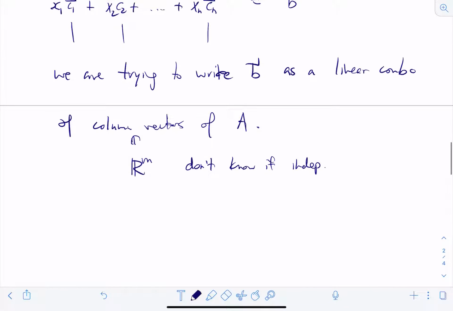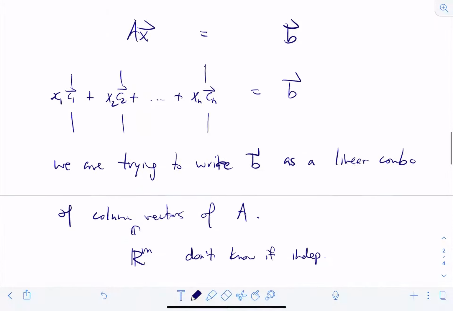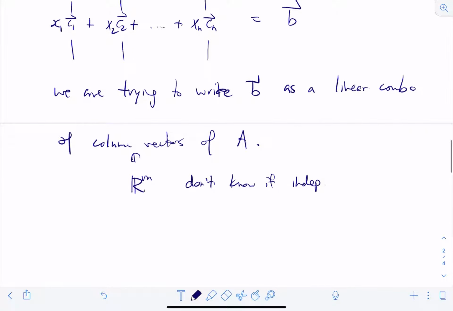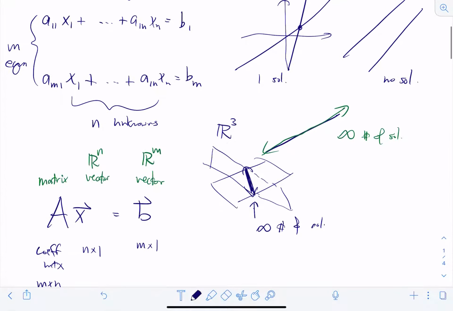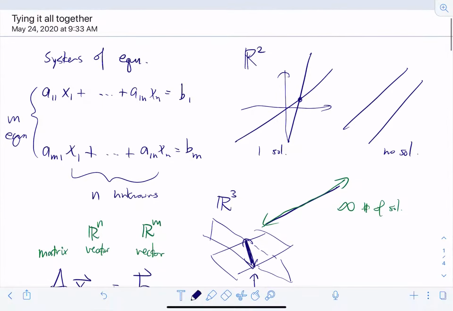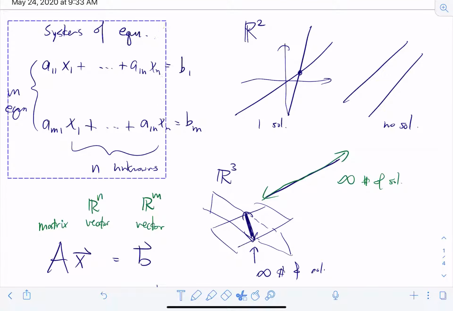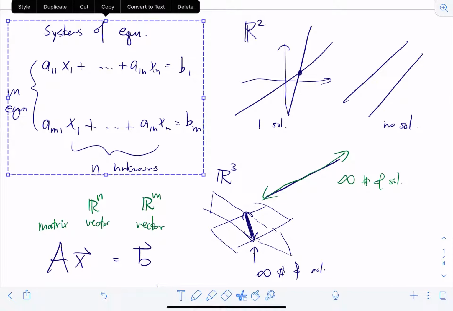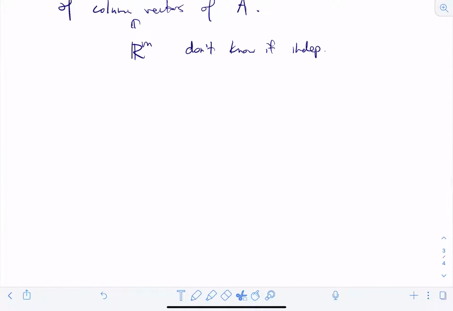Okay, so last episode we were talking about the connection between solving linear systems and the image of a linear transformation. So I just wanted to tie in, again, if we have the same sort of system of linear equations, so maybe I'll copy this guy. Let's copy this. Okay. So we do the same type of thing that we did before.